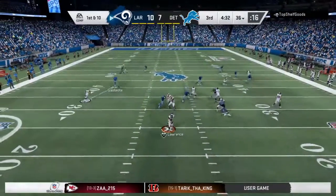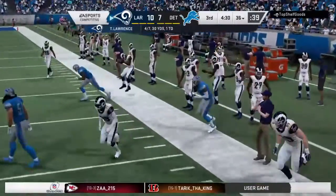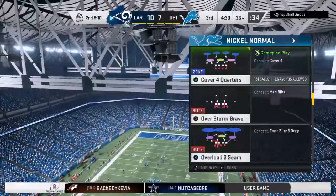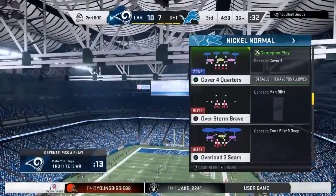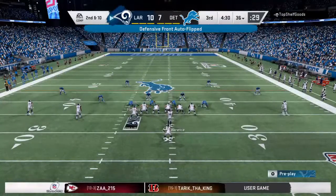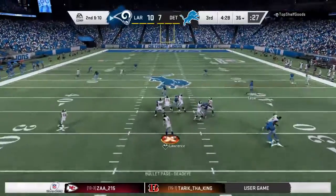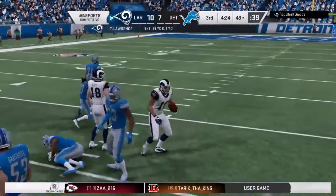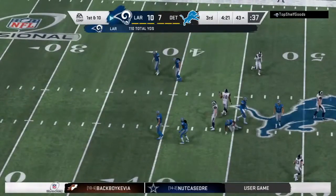From the gun, Lawrence. And that's going to be incomplete. How about the defensive effort from both of these teams that we've seen in this game? Would you say it's like a high-stakes chess match right now? Chess is one way to go. Yeah, I like it. The only reason I say that, you feel like they're contemplating their moves before actually making one, and none of them being done very confidently. Truth be told, I've never played chess, and I know that I'm not smart enough to play chess. Guys like you with your IQ, you can pull that off.